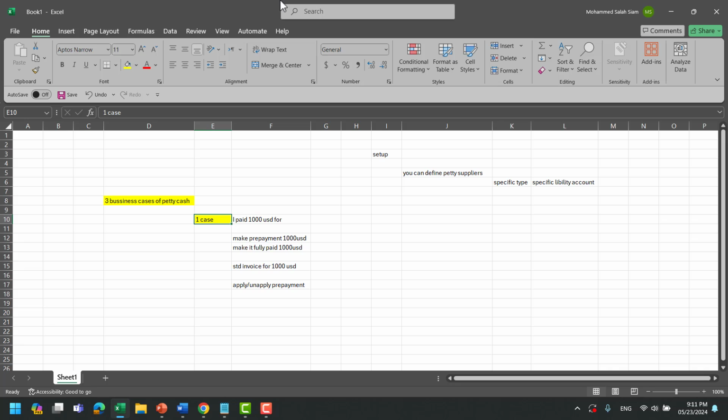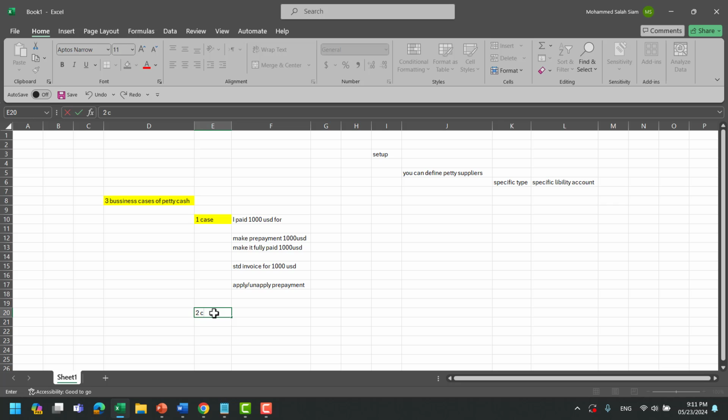I take 1,000, I bring invoices for 1,000. So you make a prepayment, make it fully paid. Then you create a standard invoice once the employee brings the expense invoices, and instead of paying again, you just apply it to this prepayment.